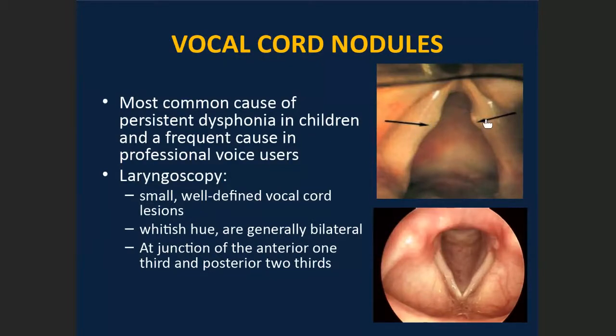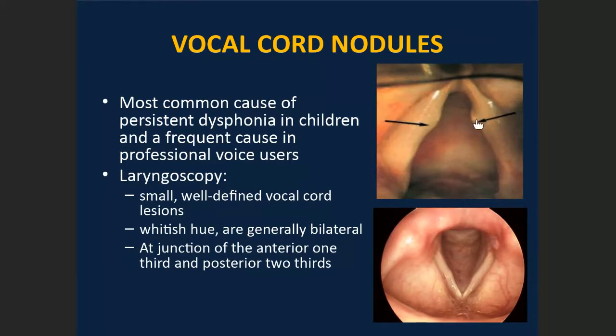Okay, this is the right focal cord. This is the left focal cord. Why do I know that? Because posteriorly it has a gap, and here it is narrow. This is the anterior commissure area. So we have a lesion at the junction of the anterior two-thirds and posterior one-third of the focal cord.